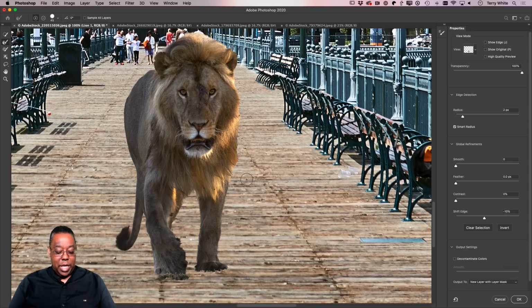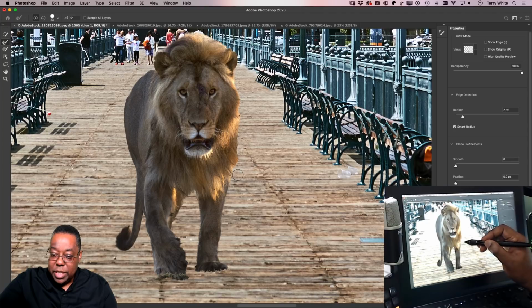Also, if you're using a Wacom tablet with express keys, this is the express key remote. As you can see, just me dialing that allows me to quickly dial the brush size up and down. So if you are using a tablet, that's another benefit of having express keys, so that you can use one hand to make things bigger, smaller, just grab tools, and the other hand to actually use the stylus. So here's the hands cam, and I'm just going to go ahead and paint that fur back in. There we go.